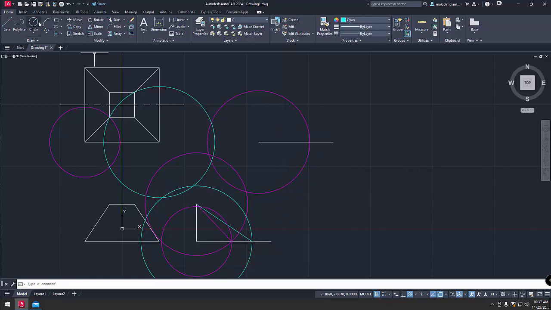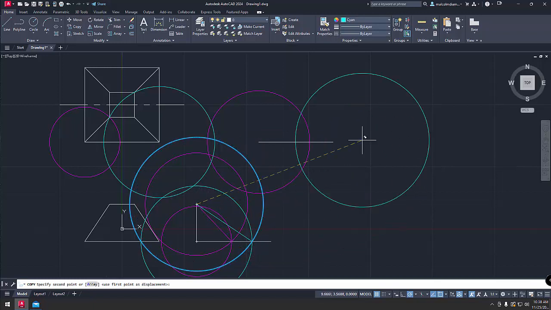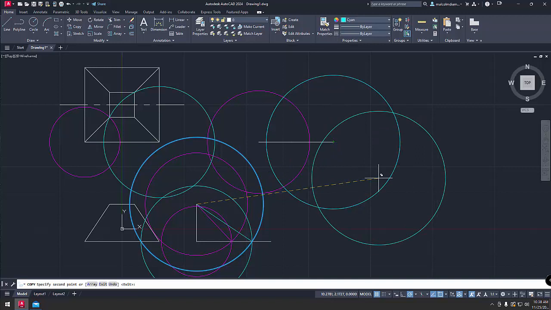And then I can pull this circle, the real circle, down through its true length, and then place it where I took it from, which was off the right hand side. So I'm going to copy this circle from the center to the right hand side.